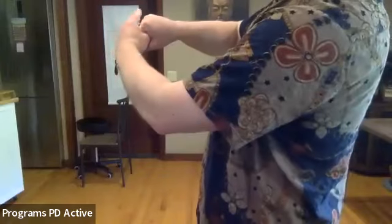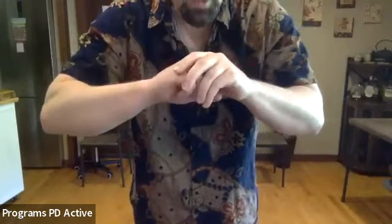The little Taoist hand position kind of creates the yin-yang symbol, right? So the harmonizing of yin and yang. One is a fist, one is an open palm, and together.